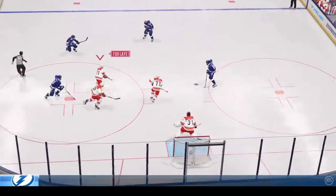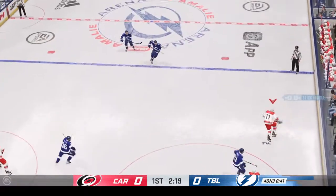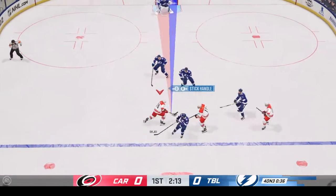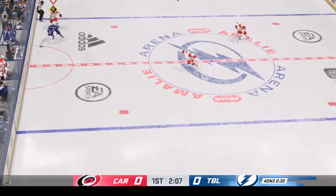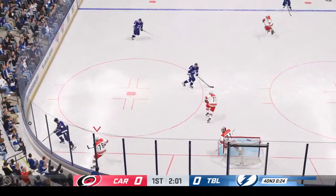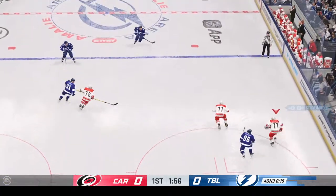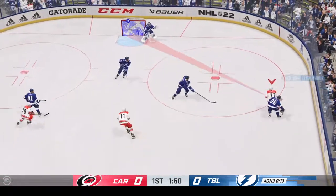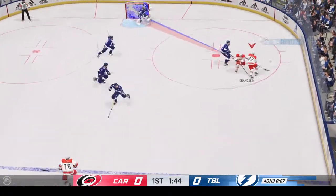Tampa Bay's got it in the offensive zone. That's blocked by Anderson. We often talk about a goalie's reflexes. You've got to have quick hands to make a glove stop like that. Takes it to the front. The Bolts gain possession in their own end. Stamkos has the puck against the half wall. Settles things down and gets control of it once again. Oh, it serves up a little too sweet with that save. No room for the shooter. The goaltender stuffed it out. And that one's broken up.